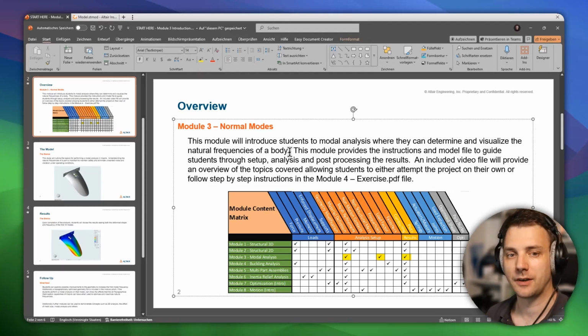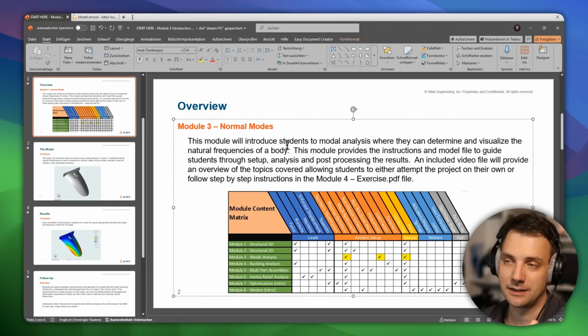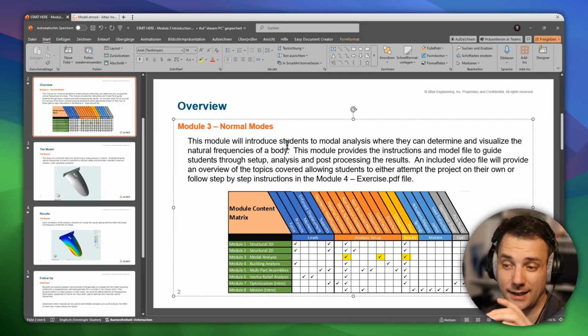The famous example always given is the one of a bridge, where either wind or maybe some soldiers marching over that bridge excite the bridge into motion and then it crumbles down. So eigenfrequencies deals with that kind of problem where a structure has certain eigenfrequencies, frequencies where it will resonate.